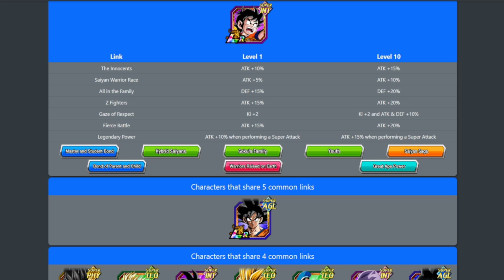Both him and the AGL Goku, who I've also done a guide for. I'm not sure which one's going to go up first, but both of them have received a bit of criticism for having a slightly wonky link set. This Gohan has the Innocence, Saiyan Warrior Race, All in the Family, Z Fighters, Gaze of Respect, Fierce Battle, and Legendary Power. So no Saiyan lineage, no Prepared for Battle.